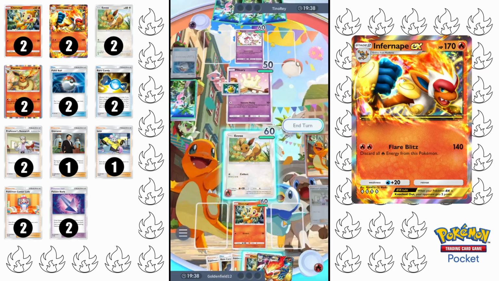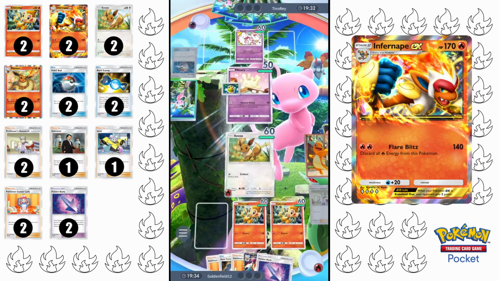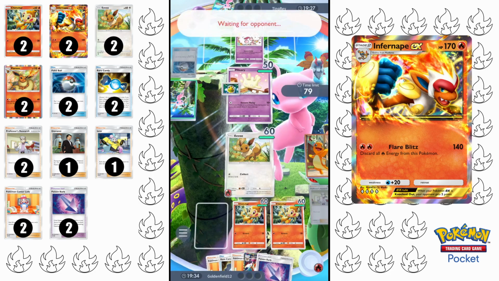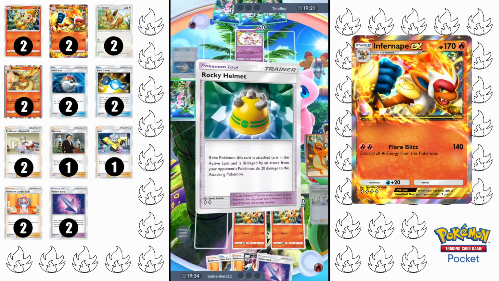Let's attach there. Let's bench the other Chimchar. And we're going to collect. Yeah, so we have a rare candy in our hand. That means that next turn, we're going to be able to evolve up into the Infernape EX. Man, if we can draw ourselves a Flareon, that'd be fantastic, guys. That's what we need.